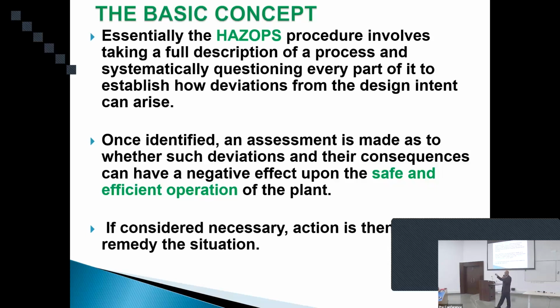What is the remedy of the situation? If there is a high pressure, give an alarm. If the alarm is not there, give a high pressure alarm. The moment the pressure goes to that, you will get an alarm. Oh, the pressure has gone up. What has happened? Why is this alarm coming? Something has got choked. Open that vent and then clean it. So this is the way the whole HAZOP process goes.